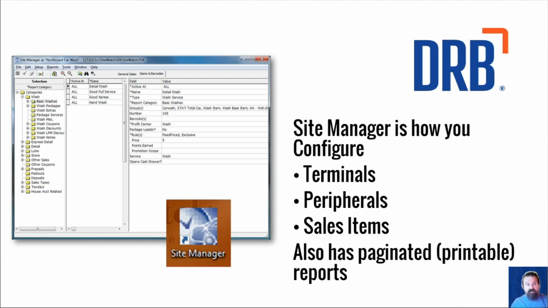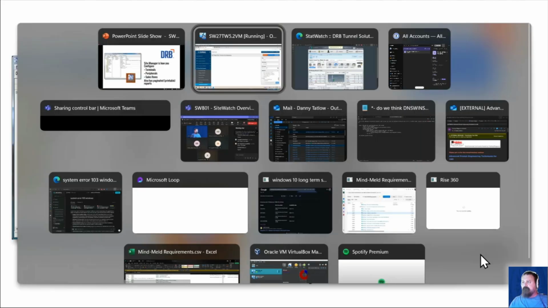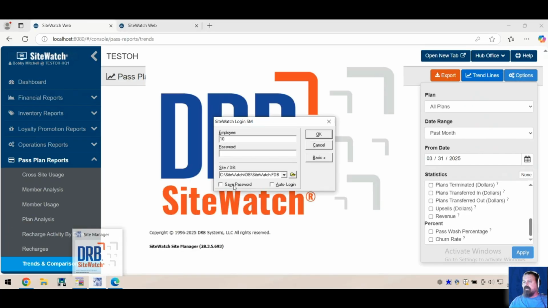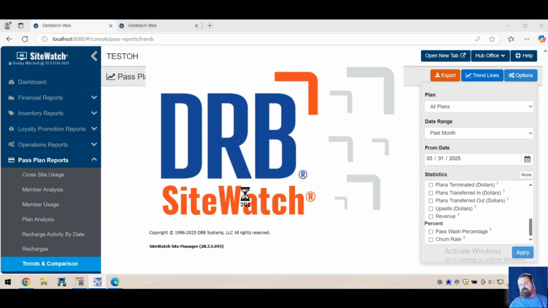Some of the reports that are in SiteWatch Web are also in Site Manager or are configured in Site Manager. The main report for SiteWatch for financial data, and probably the main operations report, is the general sales report. And I want to show you that. So in Site Manager, I'm going to have Bobby log into Site Manager for us.